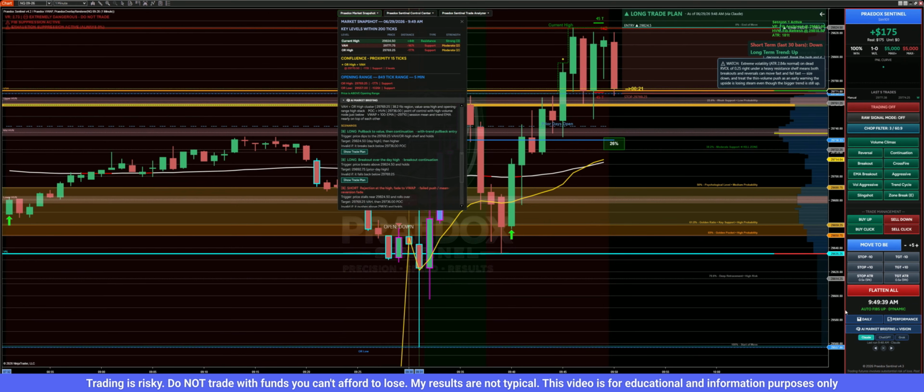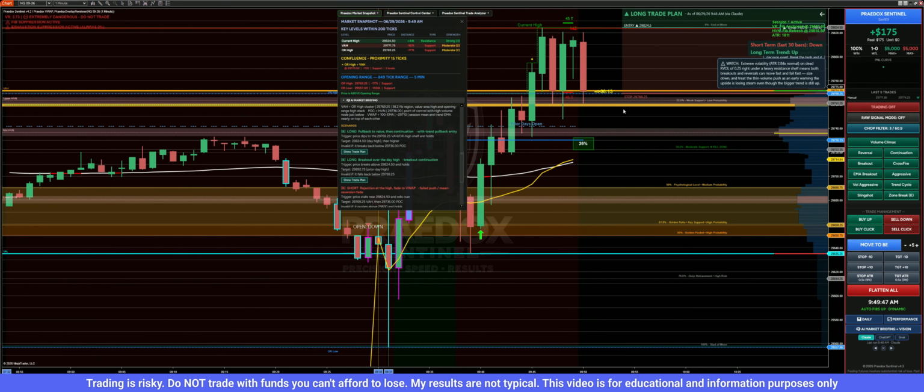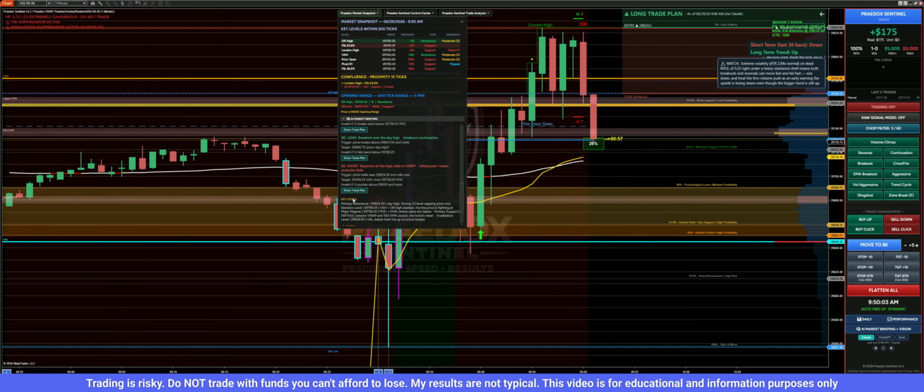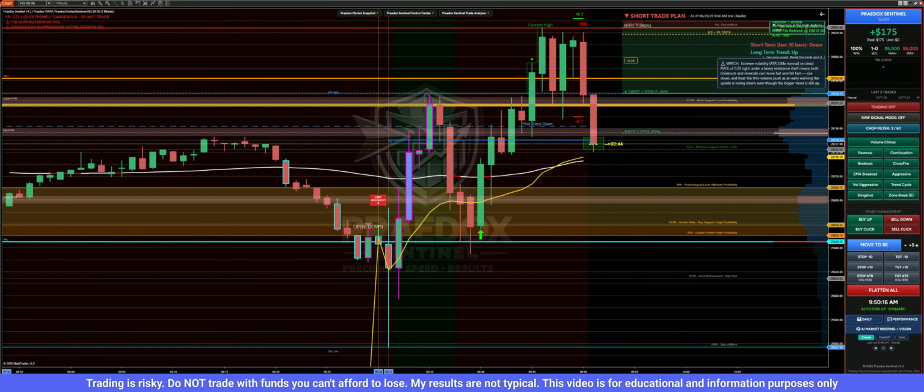Okay, it's saying if you want to take a long, this is a possible area that price reacts right here. Basically, it's telling you it's a breakout. The second one is telling you a long breakout of the day high. That's what it's currently at. Here's a pullback. Again, it's a similar setup. And then here's a possible short entry up here. So again, nothing really worth looking at at this point. And again, you can run it as many times as you want.